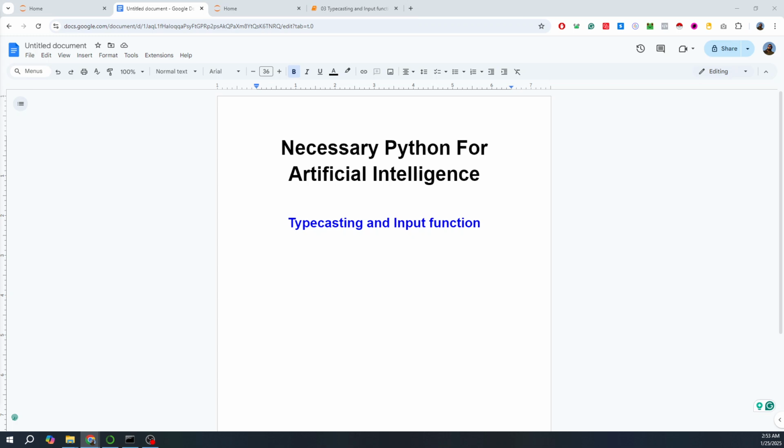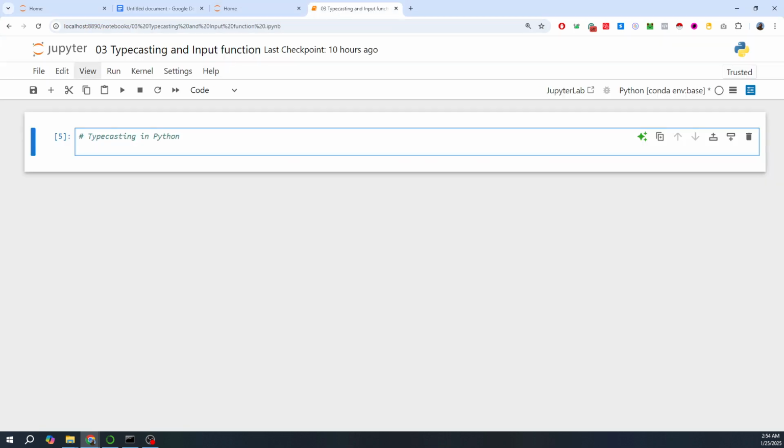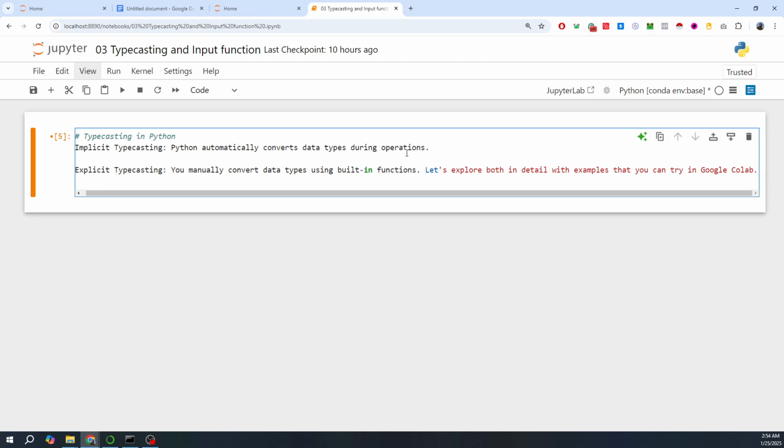One is explicit typecasting, and the second one is implicit typecasting. In implicit typecasting, Python automatically converts data types during operations, and in explicit typecasting, we manually convert the data types using a built-in function.